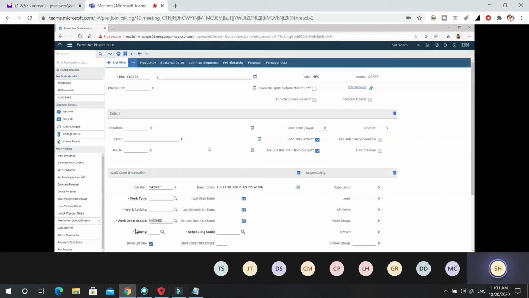Now, the PM needs to be associated with an asset. So I'm going to use the asset that I have been using all day. You can also use a location. I prefer to use an asset myself, but I'm trying to find my asset number written in this book.